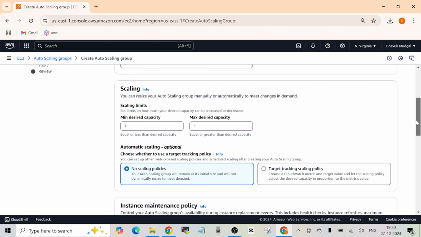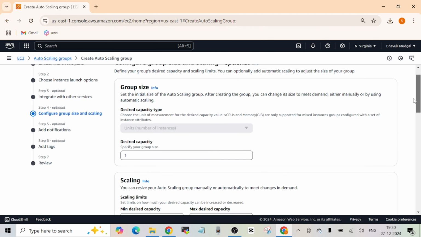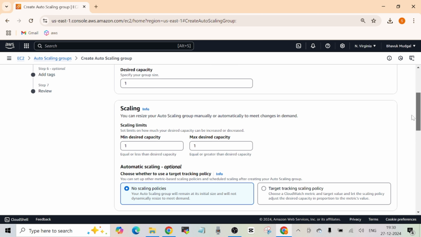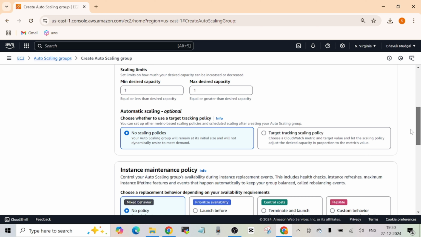Okay. So I'm just going to keep everything as default, but you should know the meaning of these three terms, especially. This is really asked a lot in the interviews. Okay. Then you have the option to choose the scaling policies also. But as I mentioned, I'm going to cover scaling policies in another video because it's going to be a very detailed video on all the different scaling policies and how to use them. I'm going to show you a demo also. So I'm just going to keep this option as default.